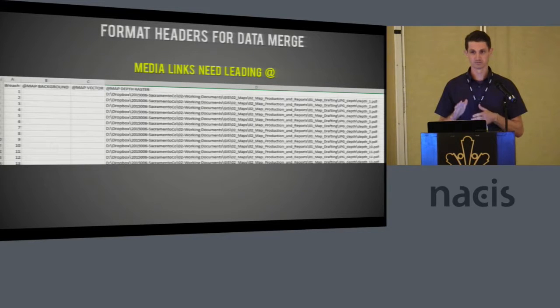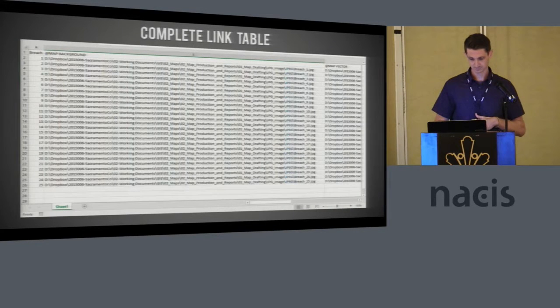A very important note, if you want to actually try this, is that InDesign will require a leading @ symbol for the column headings where you intend to place a piece of media. This is how InDesign recognizes that it should be placing a picture or a Photoshop file or something like that instead of a string of text. If you didn't have that @ symbol and you have a path, it's just going to put the path string up on your layout.